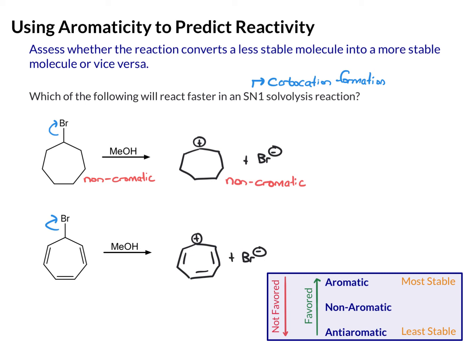Next, if we look at the second one, we start with the compound that isn't completely conjugated because there's no p orbital right here where the Br is attached. Because of that, this is non-aromatic. But then once we get the product of this reaction step, we end up with these 6 pi electrons, and thanks to the carbocation, we now have a conjugated system. Because of that, this is now an aromatic compound.